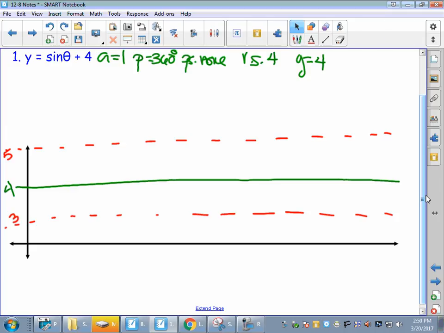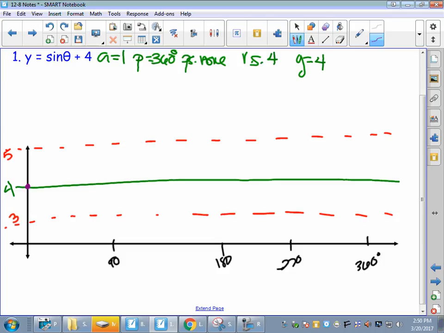I need to label the period 360, which is on the scale, so 360, 180, 90, and 270. It's a sine curve, and so I'm just going to do all the graphing on the actual green line. And so I don't have to do a step 4. I'm not going to do a phase shift, so I don't need any dotted graphs. I'm just going to have one graph here.